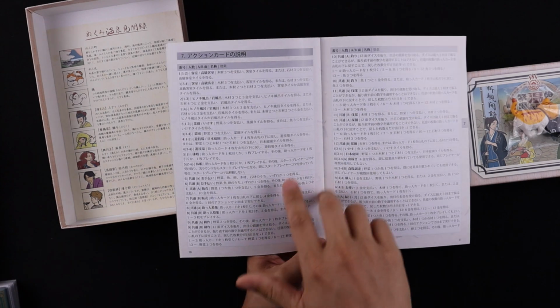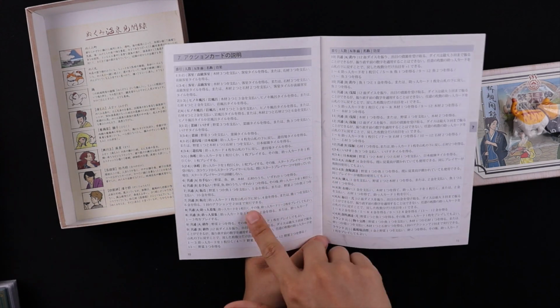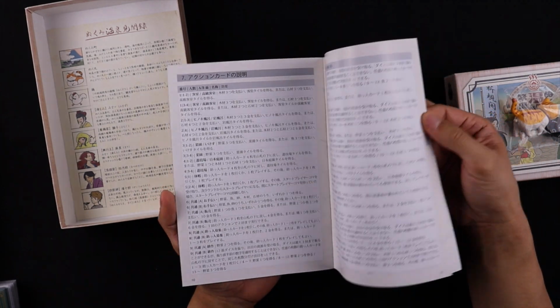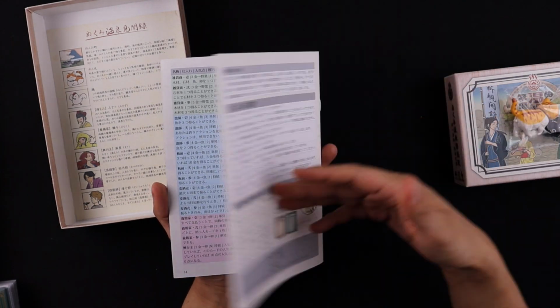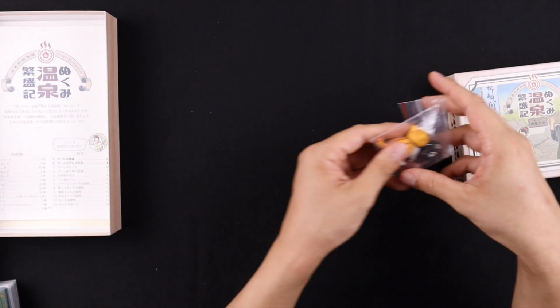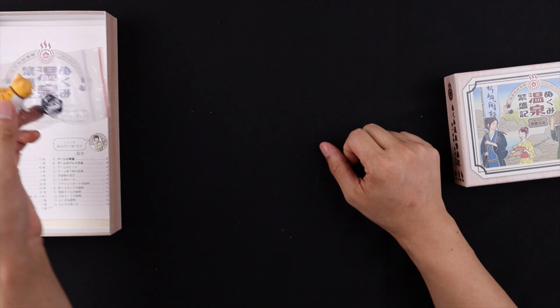Don't be too shocked about this. This actually reminds me a lot of, I guess, the first copy of Agricola. Like that first rulebook of Agricola was just ancient text that you had to translate. This looks pretty solid here. This is, I love this cat.